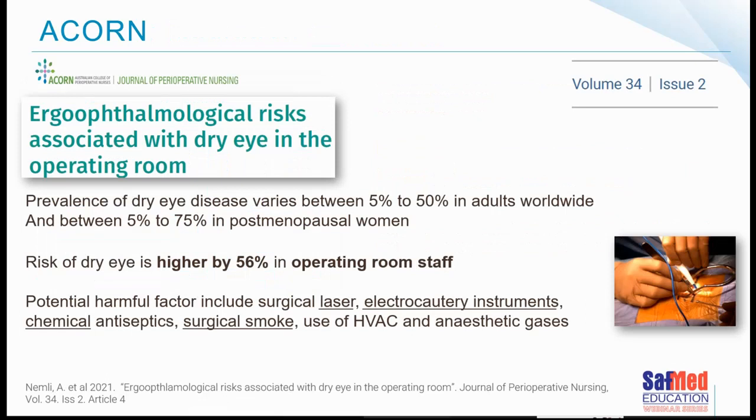The next paper I read from the AORN this year, and here goes a very difficult term, ergo-ophthalmological risks, hopefully I got that right, associated with dry eye in the operating room. Interesting concept. So the prevalence of dry eye disease varies in normal adults between 5 to 50% and between 5 to 75% in postmenopausal women.